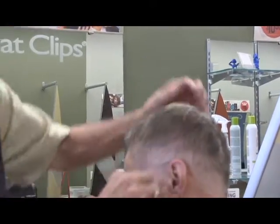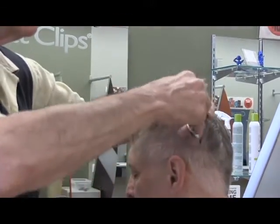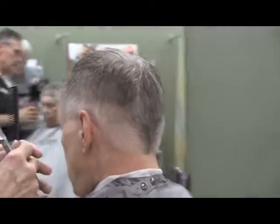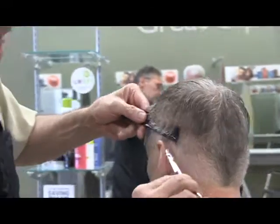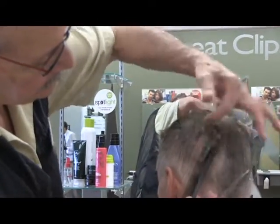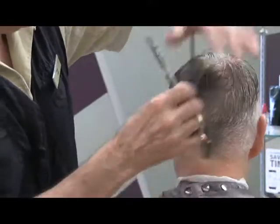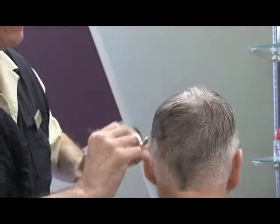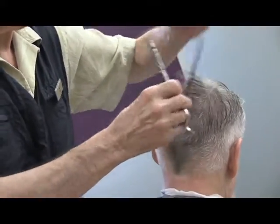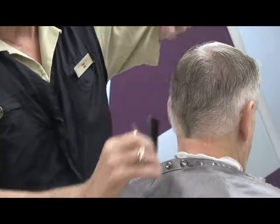You can see how it's starting to blend there. I'm going to work up to the top and all I'm going to do here is layer the blend, then come around the back. Sometimes you can see just a little bit of that hazmat blend, and then I lift up with the comb and snip off the edges. It doesn't really matter where you start when you're doing this part of the haircut, but I started on the sides of the back because that's the hardest part — I wanted to demonstrate that first.